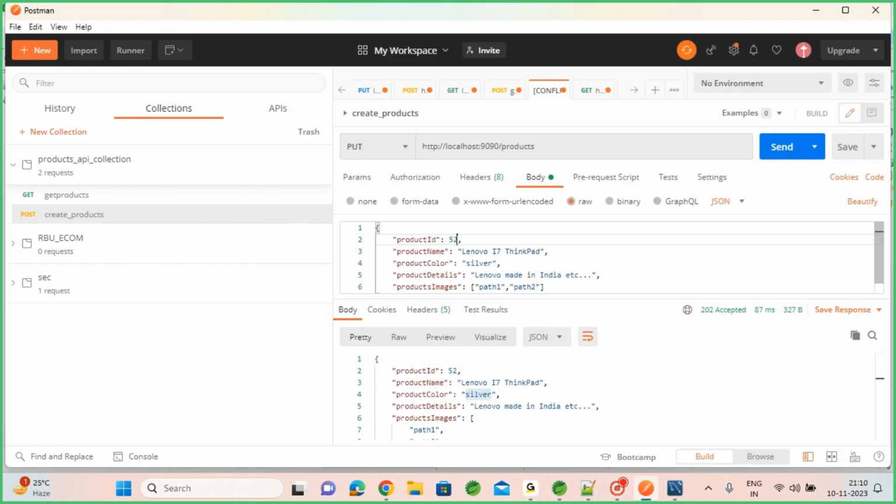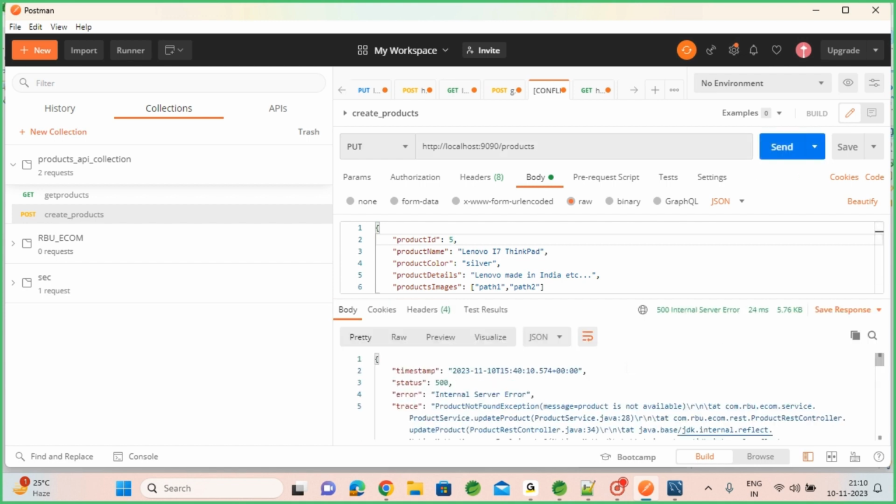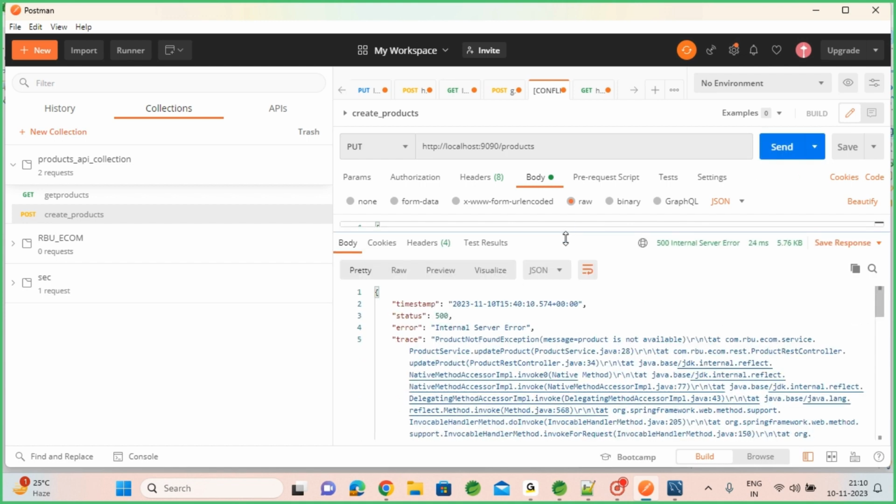In case we give a wrong ID which does not exist, then we get a big exception stack here. I don't want to do that. Even the timestamp is not required. For the end user, whoever is calling, you had better give an exception message.